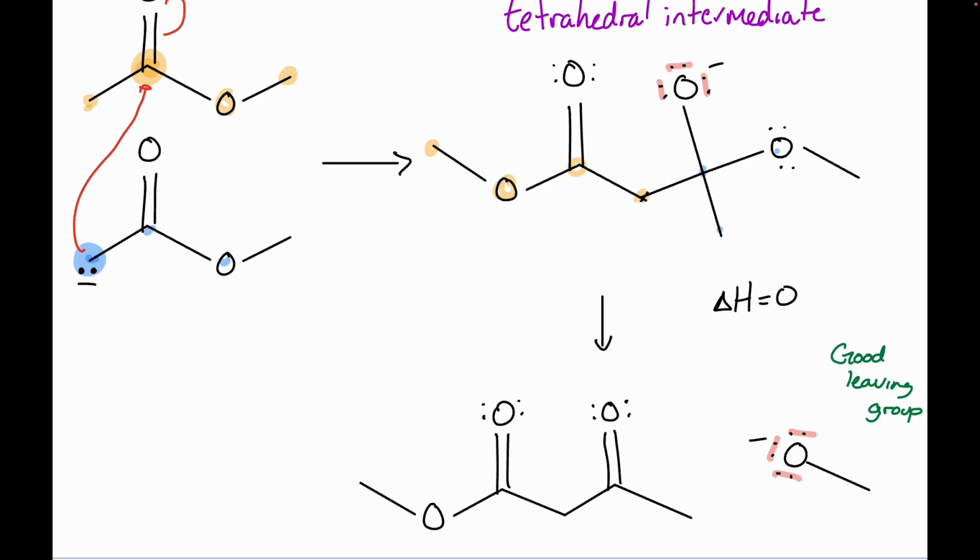So then what is it that's going to be driving this little piece to break off here? The other component of whether or not anything occurs in the universe, the entropy. Right? Breaking off that little piece is going to be entropically favorable. Taking this molecule and breaking it into two smaller fragments, that's an entropically favorable event. So this isn't a great leaving group from an enthalpy standpoint, but it matches the exact sort of unfavorable negatively charged oxygen that I had in my intermediate to begin with. And you get this entropy benefit from kicking off that little piece, right? So even though we really wouldn't call this a good leaving group, we'll call it a meh leaving group, it still plays the role of a leaving group in these reactions.